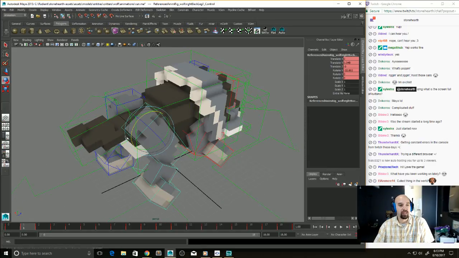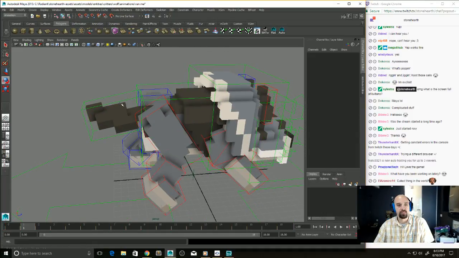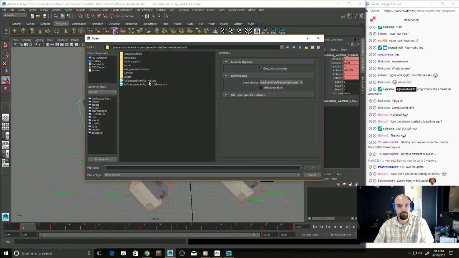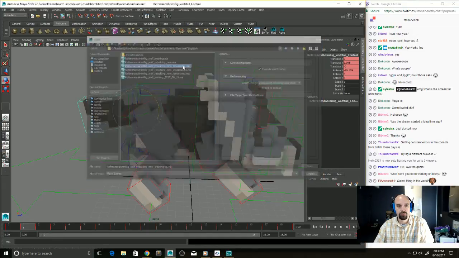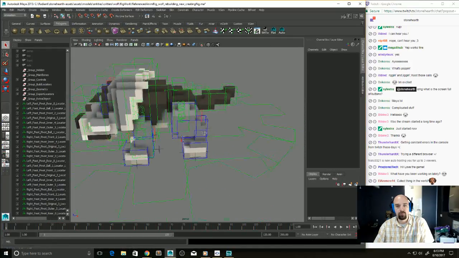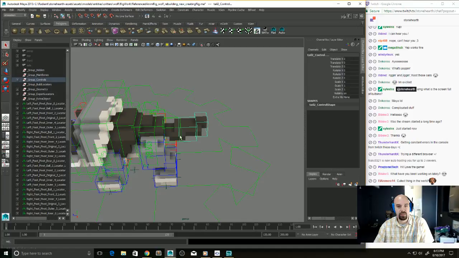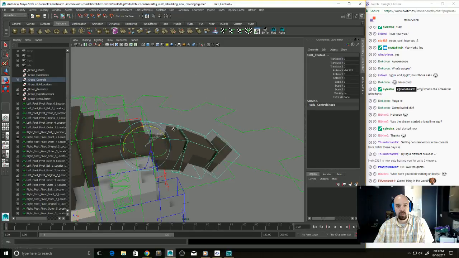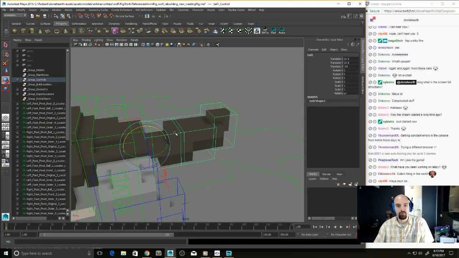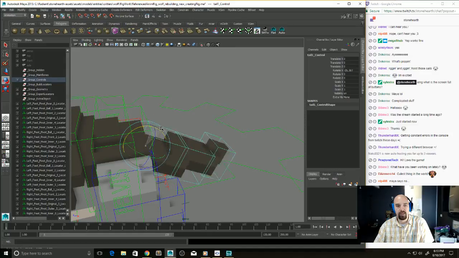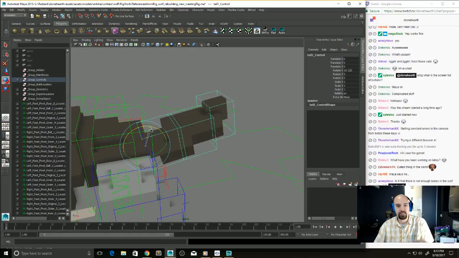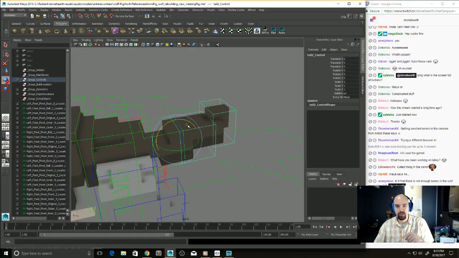So that can be great. That's actually really good for tails. Well, this is not a good example of a tail. It has one bone. But if I show you the other one I'm working on, here we have 3 pieces of tail. This one only needs an FK rig. So if I animate one, the rest follow, right? Or I'm actually animating all of them, but if I animate the base of the tail where it's connected to the, hey Hyrule, welcome. If I animate the tail at the base, the middle piece follows, the tip follows, like it should, right? That's what you want to happen.